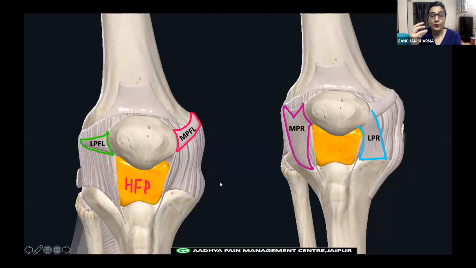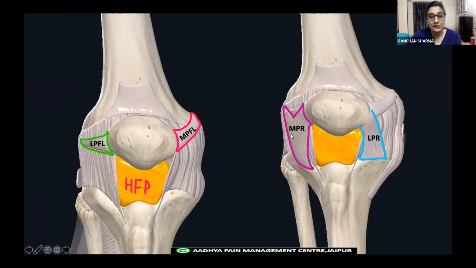Patellofemoral ligament, as I told you in my basic class also, when we say ligament, it is connecting one bone to another bone, and that is going to increase the stability of these two bones. So when I say medial and lateral patellofemoral ligament, patellofemoral means from the patella to the femur. Medial, it's on the medial side. Lateral, it is on the lateral side.